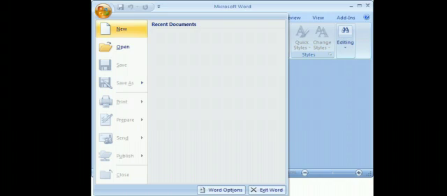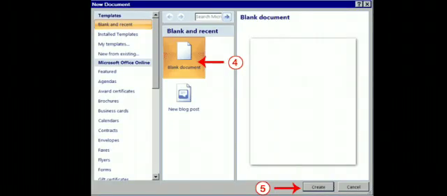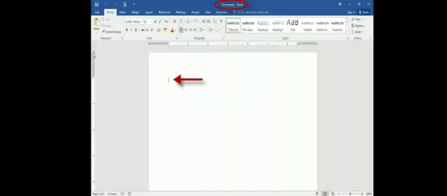Children, open the Microsoft Word window, click on the top left corner option and type new. After clicking new, a blank document will open. Next, see the fifth option, create. So you have opened and created a Microsoft Word page.